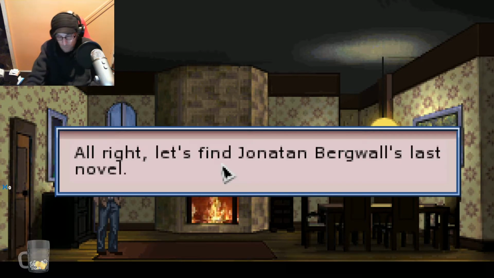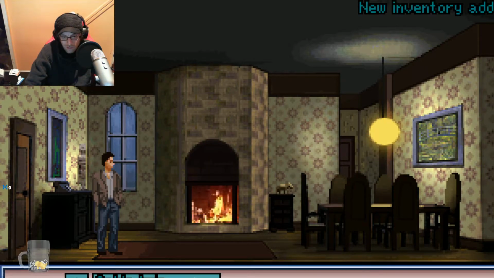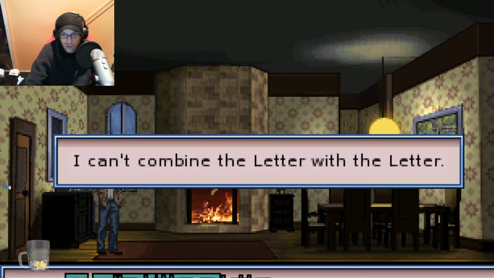Good start. Alright, let's find Jonathan Bergval's last novel, if there is even such a thing. See, what have we got here? We've got a cabin key and a letter.